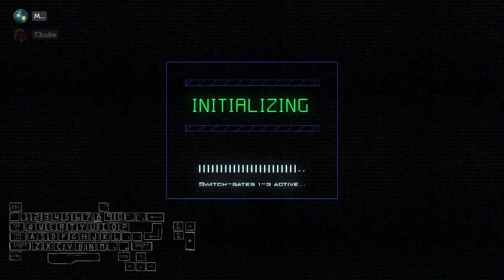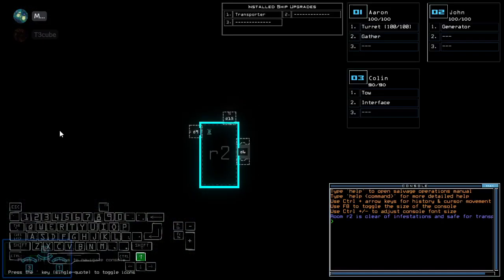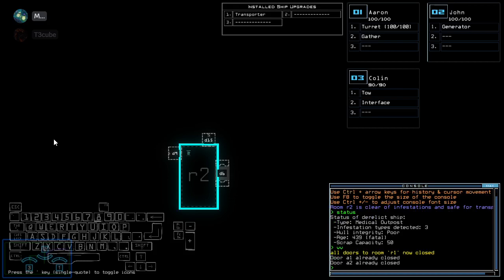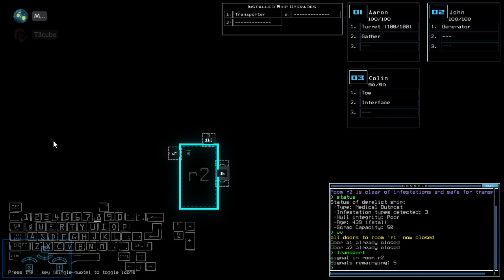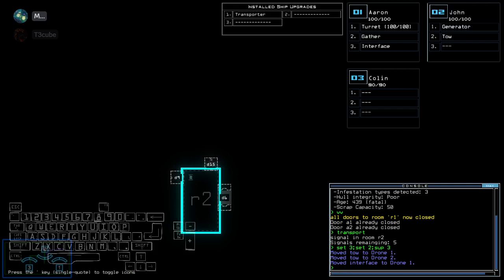Alright, the mod up, let's go. I'm hoping for space though, maybe, we'll see. Because T3 got a little bit heartbreaking. Oh no! What is it? Oh crap. It could be a really small medical outpost, between the infestation type and the fatal age. Getting two airlocks, transporter having only 5 signals. Yeah, this is going to be small, man. I'm pretty sure it's going to be small. Only 5 signals. I don't think it's going to be big.